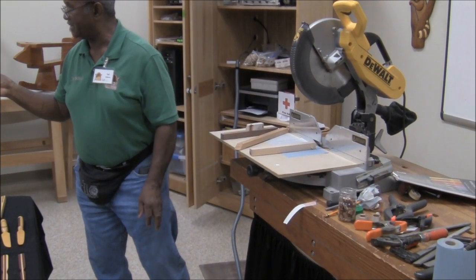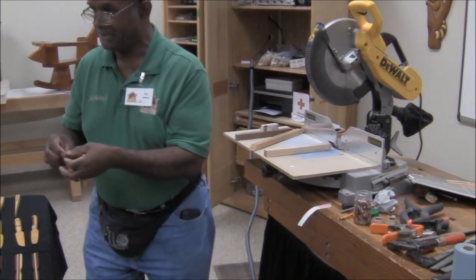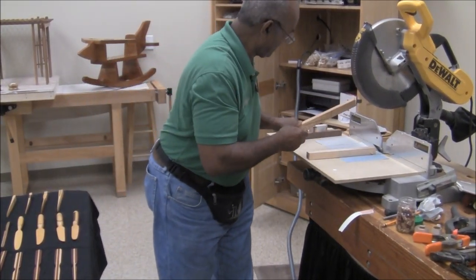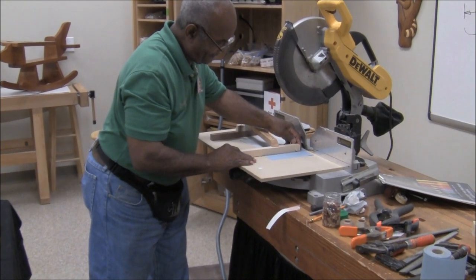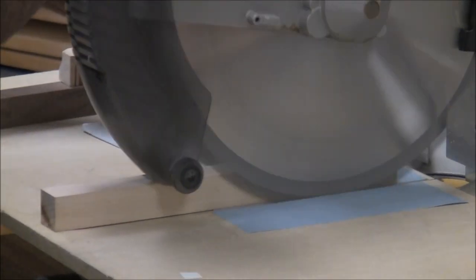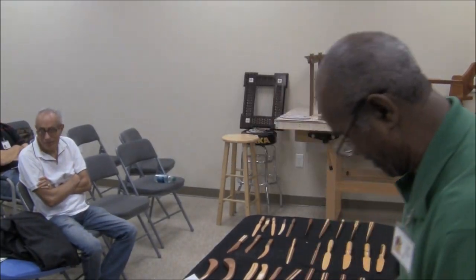Am I making myself clear? Why do we want this? Just to demonstrate, but I'll show you one in a minute. George, that's for you to make your next Barbie furniture item. Oh, it works for me.